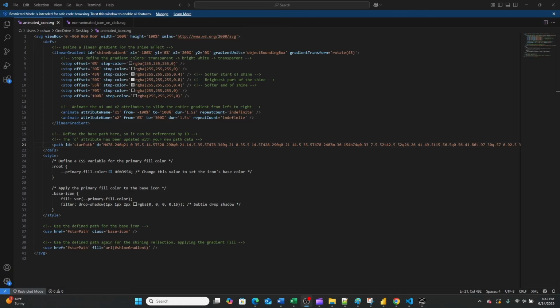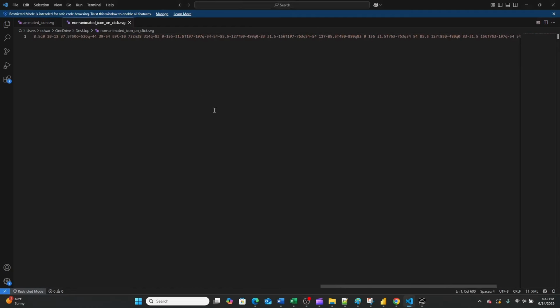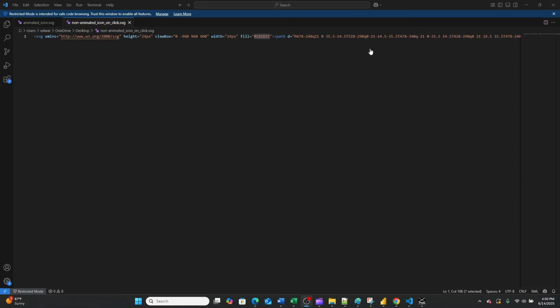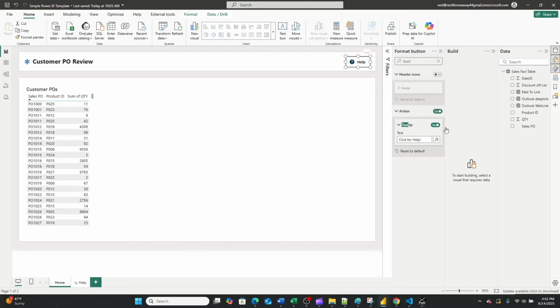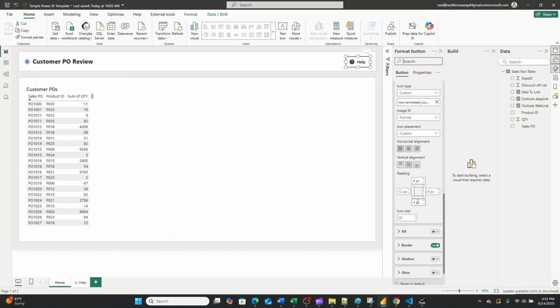So go back into the non-animated GIF, right? And change the color right here, especially if you're using one of Google's icons, which you then just simply save off as an on-click interaction. So if you've been following along with this video, you now have three files. You have a file with a flashy animation, you have a file that's just a normal file, and then you have the contrasting file. All you need to do is go into the button editor over here and set those interactions just like I did earlier in the video.